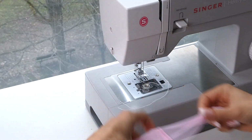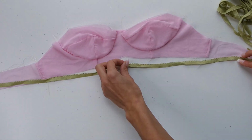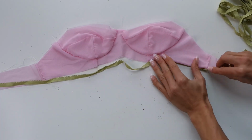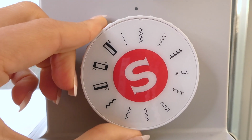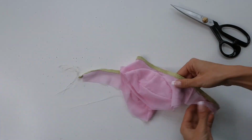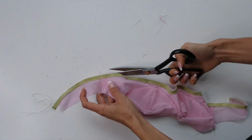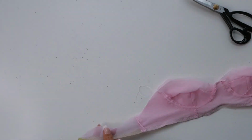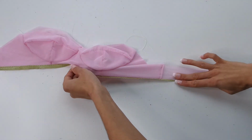With all of our pattern pieces now sewn together, we're ready to attach our elastic. If you're using a picot elastic, so an elastic with a detail, it's important that you do your first stitch with the detail facing up. You're going to do all this sewing with a zigzag stitch, and you're going to place the elastic on the right side of the fabric. So attaching the elastic right sides together, the right side of the elastic on the right side of the fabric. Remembering that the right side of the fabric is the one that doesn't show the seam allowance from attaching the cups. You're also going to trim away any of the extra fabric and threads that are poking below the elastic.